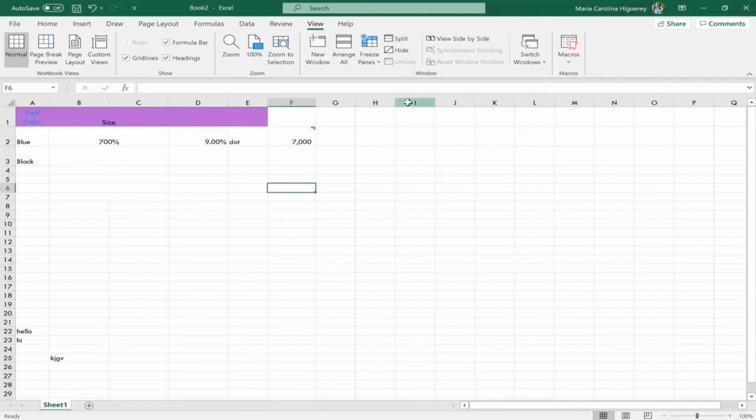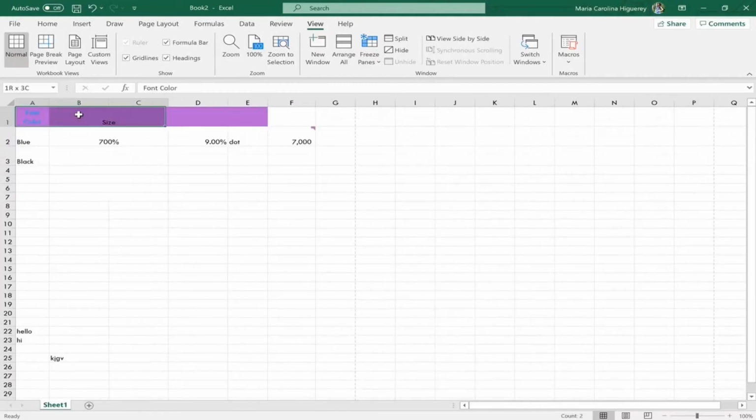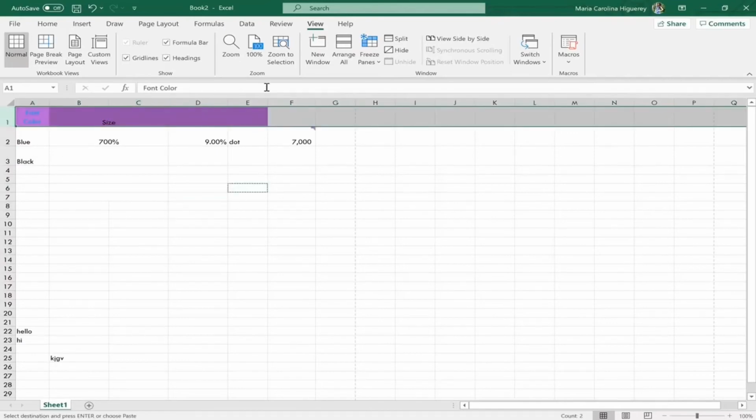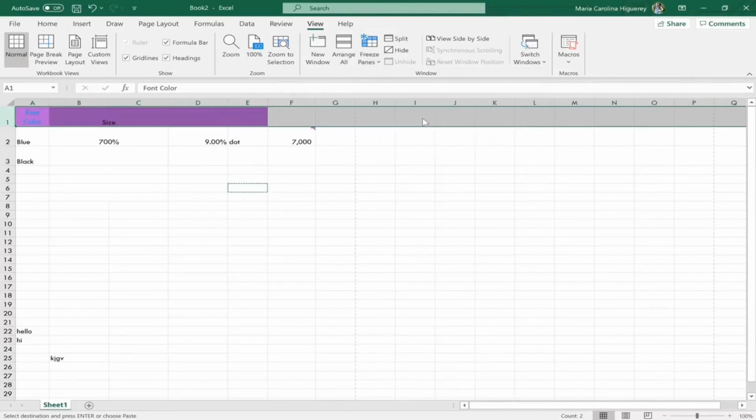And one really useful thing is Freeze Panes. So what this does is, for example, let's say that I want to scroll down, but I don't want this to go away. Then what I would do is select that, go to Freeze Panes, and select Freeze the First Row.